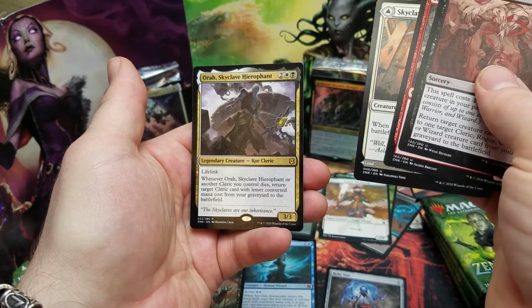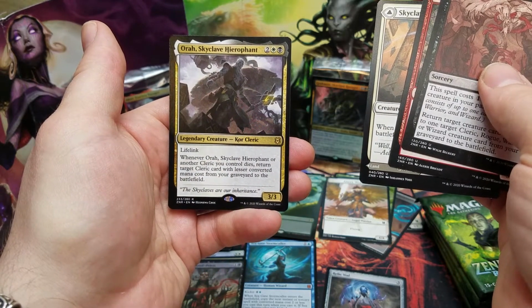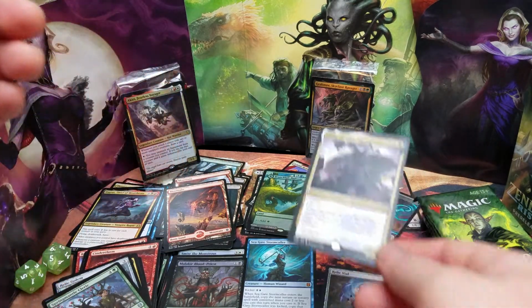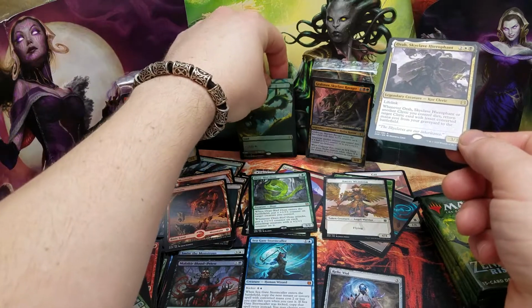Oh, and there's the Skyclave Hierophant. So he's that black and white deck we were talking about. Yeah, definitely gonna make an appearance there. That's a nice little pack. Nice little pack there, bud. Go ahead and pop that over there.